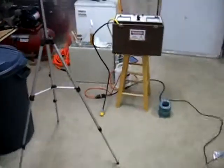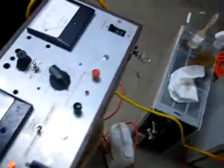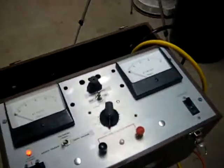I got the control console over here, and a tripod for the camera so I can get everything documented. I need to get the extension cord that goes from this big power cord here to the transformer. If nobody's seen the control panel recently, I got actual panel meters in here. This one is 0 to 150 volts AC, and this guy is 0 to 25 amps AC. That's a panel meter without the CT, so the current's actually going through the movement in that.